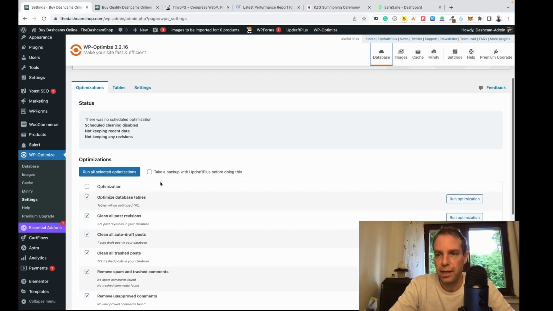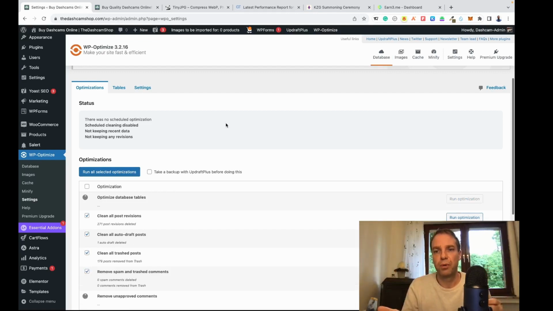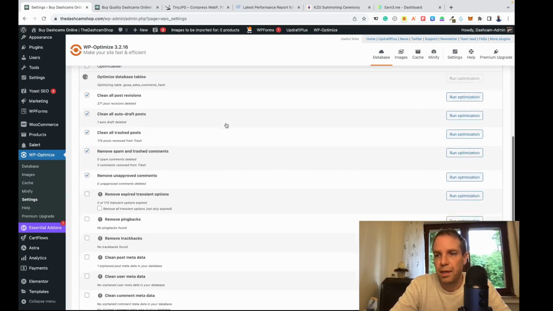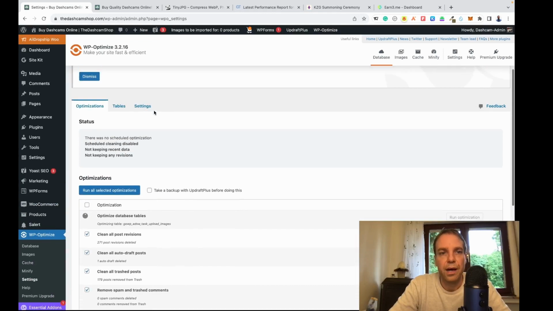Make sure to select everything here, and click on optimize everything, so that the WordPress database gets optimized by the plugin, and the plugin is doing a really good job in optimizing our databases. It takes a little bit, but we can now go to the next tab and leave this in the background.